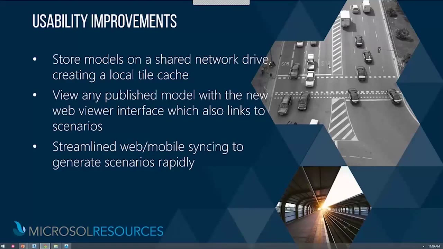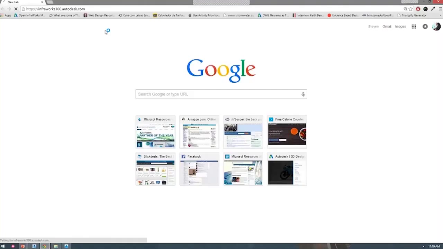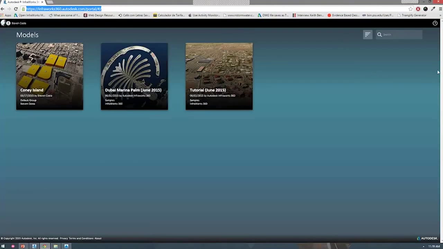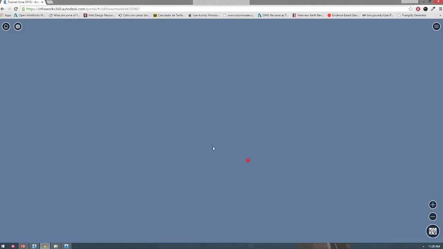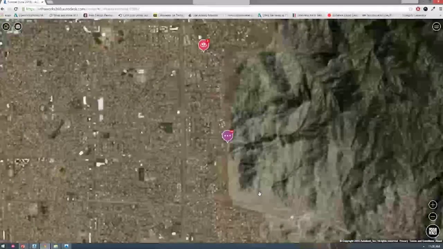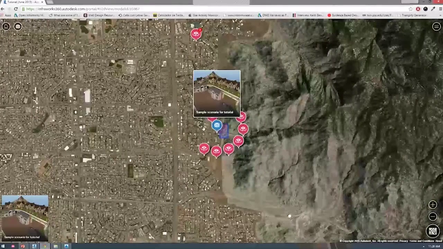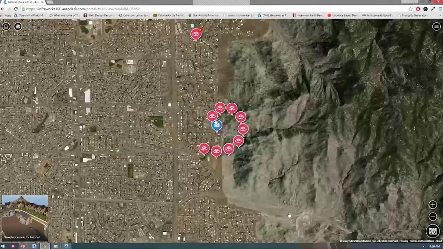I'm going to go ahead and just pull up on my second monitor the InfraWorks 360 Autodesk portal. Of course, you need to be logged in via your Autodesk account, but you'll see that you'll be able to upload a scenario, and once you pick on it, very quick to access information regarding some of the different scenarios that you may have chosen to display online.